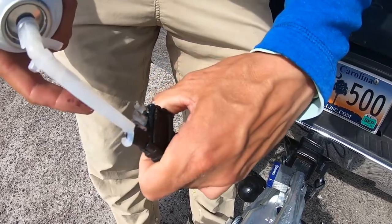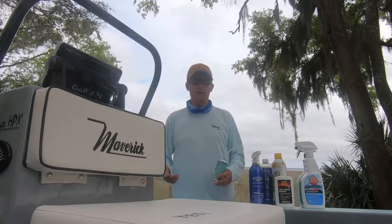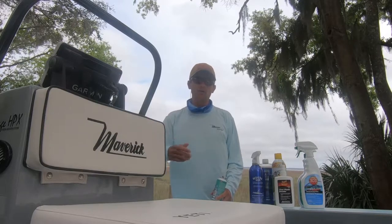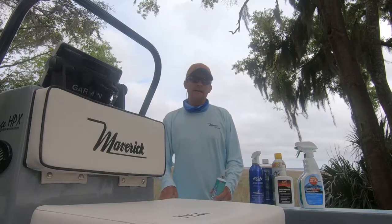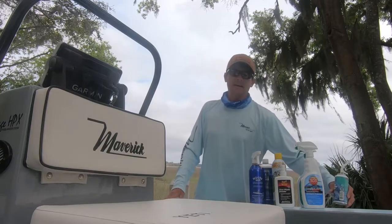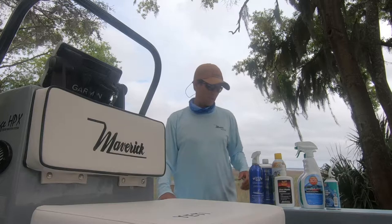And then if I were to see any, there's not any under this console, but if I were to see any open connections or anything that I didn't have a way to shrink wrap, then I'd put this dielectric grease on those. And then I'd also put it on my plugs on my GPS unit to protect those and really have those hold up over the long term, so you don't get that green stuff that after it starts to corrode, electronics don't work anymore.